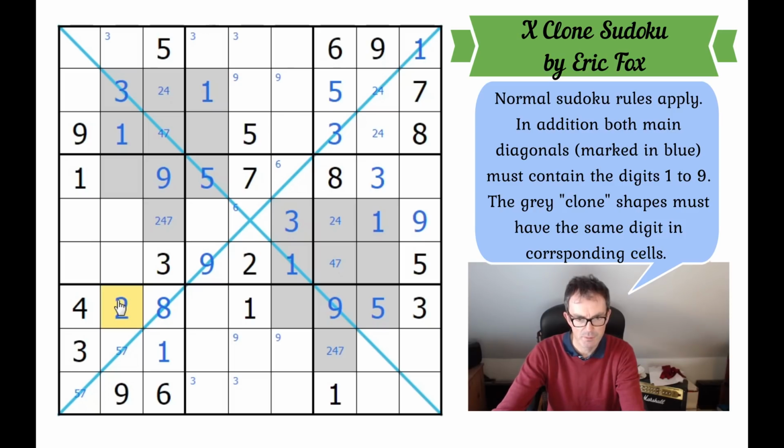So let's just take a quick look again. Now we've got all sorts of things going on. I'm having trouble actually focusing on just one of them because there are so many opportunities to make progress here. Let's check this row though. We need 2, 4, 6 and 7, but we know this square can't be a 2 or a 4. So this square has to be a 6 or a 7. And this square also has to be a 6 or a 7 therefore. I was hoping that would lead to an elimination. I'm not sure that it does. 2, 4, 6, 7.